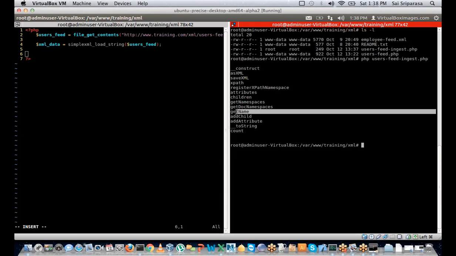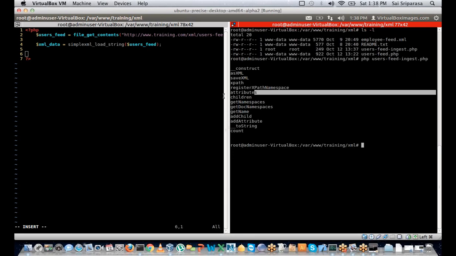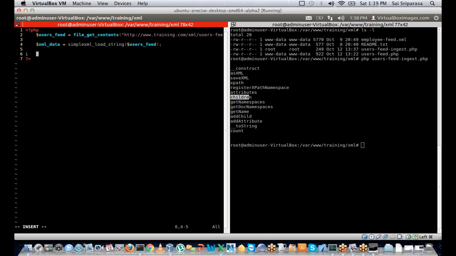Here one method is get name and the other method is children. Let's begin with children. Let's overwrite XML data. Let's just say children is equal to XML underscore data.